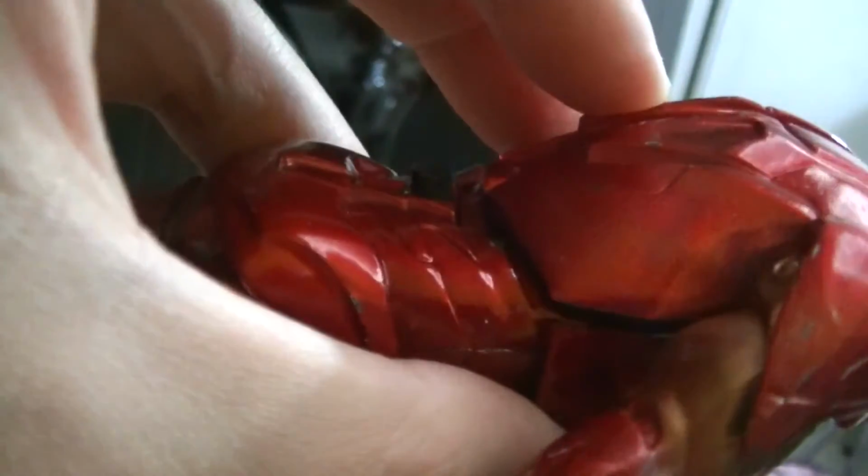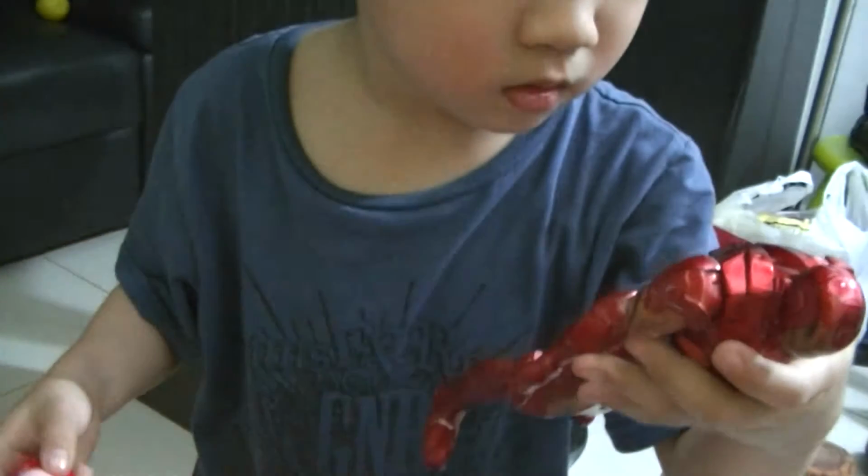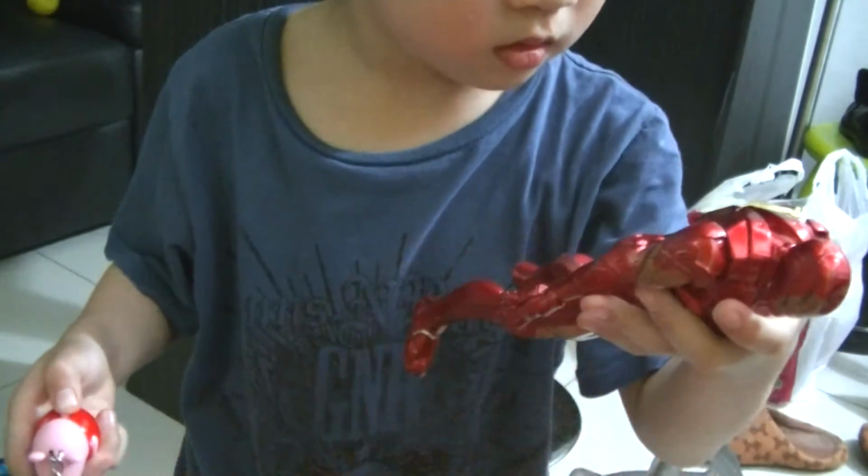But you have to fix the torso that is coming out already. Yeah, it's coming out. What? Don't play with it too much, don't stress out the plastic, because it's gonna tear into a bazillion pieces. Then let me see that.